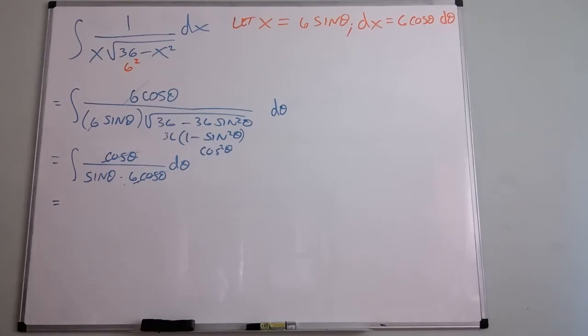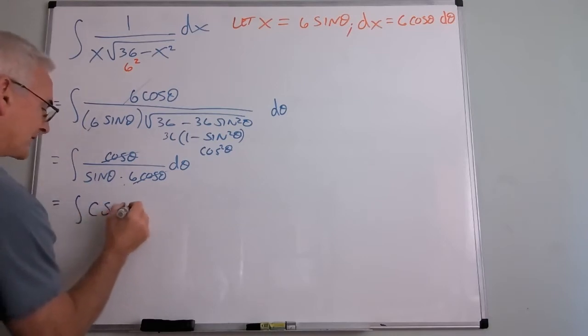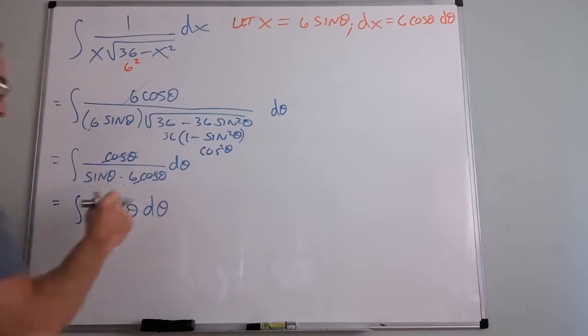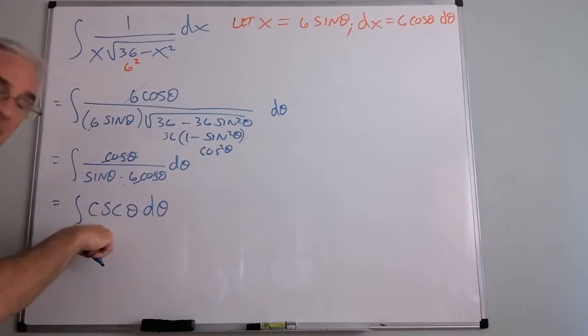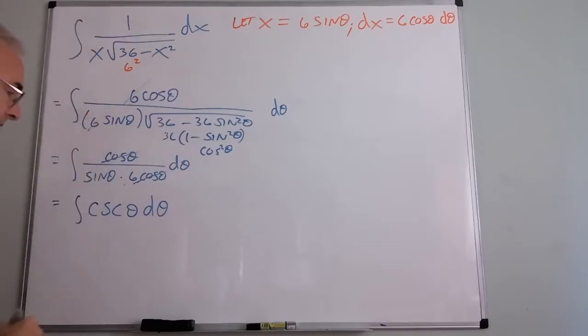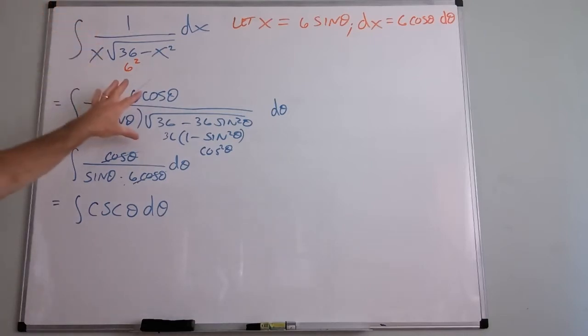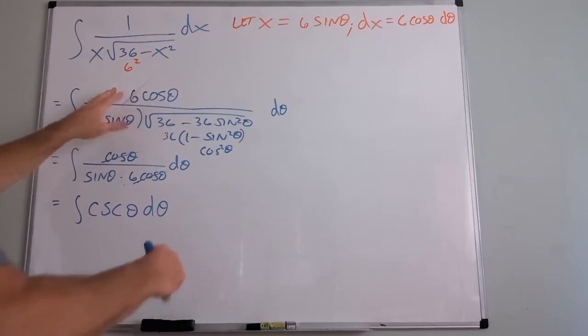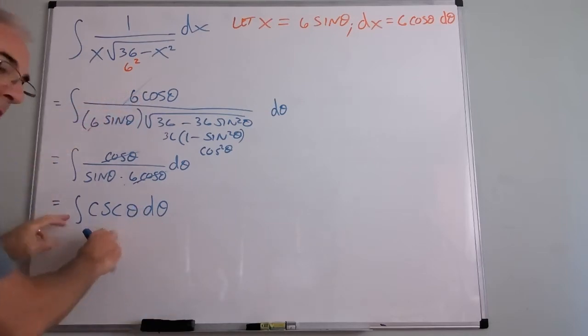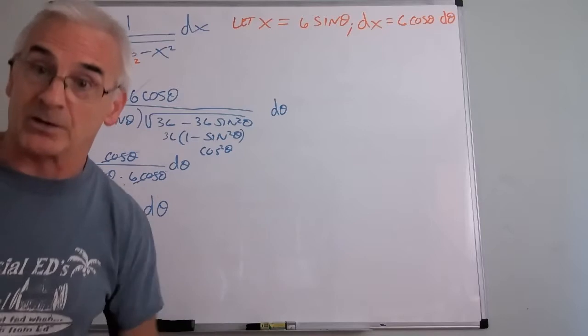That's crazy. Now, I'm left with 1 over sine, which is the same as what? What's the reciprocal? Cosecant, which is probably our least favorite function. But I have an antiderivative formula for this. I don't have one for the original. Oh my goodness. So here's the point. Through the appropriate substitution, I took something evil and scary, did some basic manipulation, and now I have a very, very simple integral, which I absolutely can integrate in one step.